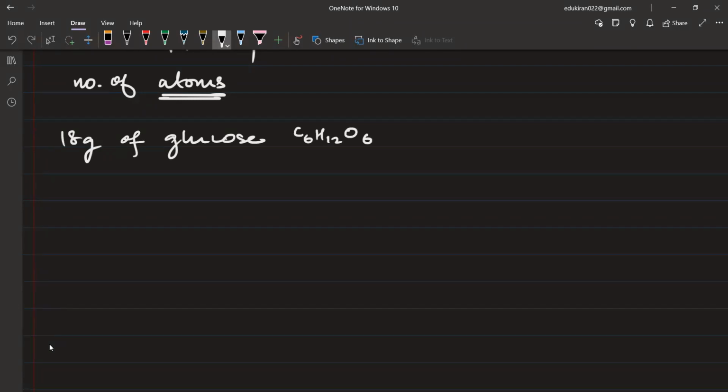Now you tell me, this 18 grams should be coming as how many moles? Number of moles is equal to 18 gram upon 180. Yes, 0.1 mole. That means the number of molecules that we have, please see, number of molecules, not atoms. You understand the difference between molecules and atoms, Iram? How many atoms are there in one molecule of H2O?